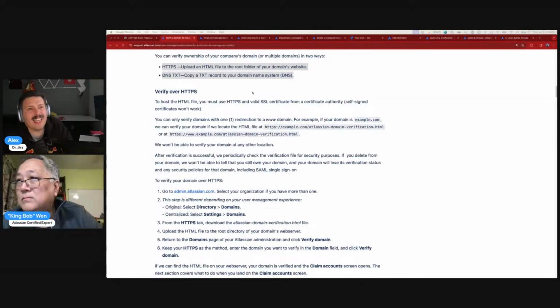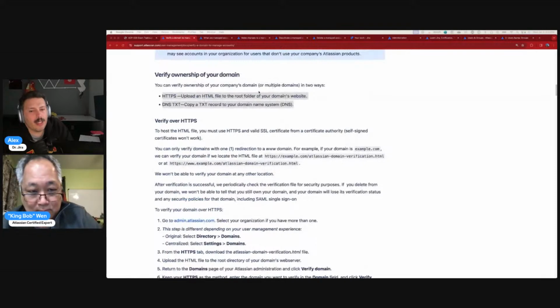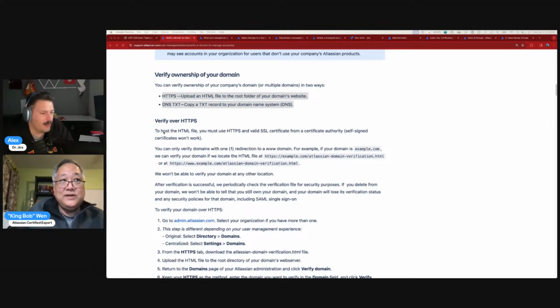But you got to get access to that root directory for your domain. Somebody somewhere in your company has to have access to your mycompanyname.com folder. You got to go stick something in there. Well, yeah, you definitely need to have a very detailed conversation with some of your system IT admin folks, because you as the Jira admin typically aren't in the position to have the proper access or to put this information where it needs to be.